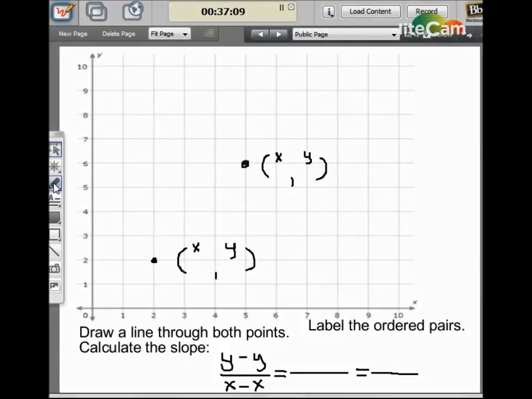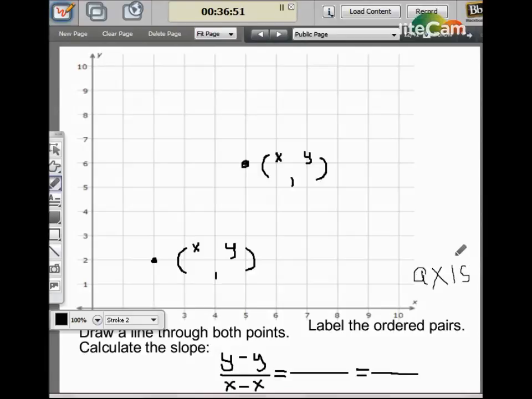How do I plot points on a coordinate plane? I know that there's my point, and I know that if I want to find the ordered pair, the first number is on the x-line or the x-axis. There's my x-line. The second number is on my y-line or my y-axis, and there's how you spell axis. So that second number is on my y-line or my y-axis. That's where I get that number.